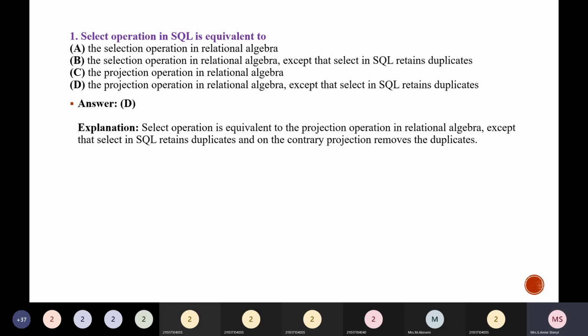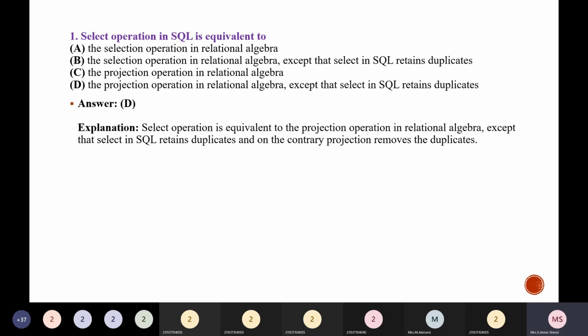The next one is the selection operation in algebra, except that select in SQL retains duplicates. Is this correct? No. Next, the projection operation in relational algebra. Is it equivalent to the projection operation? We already saw the selection operation displays every row.